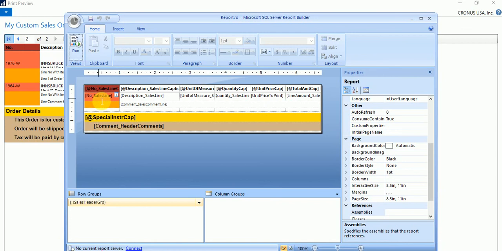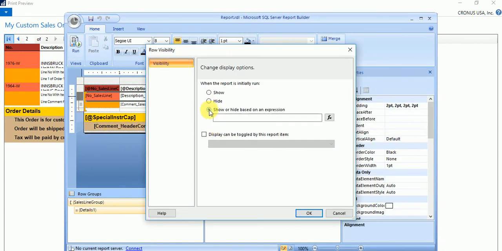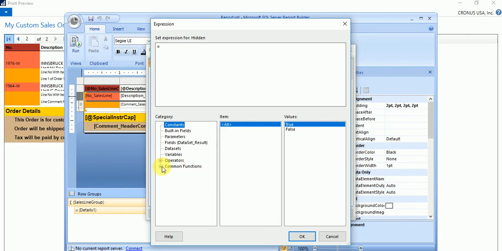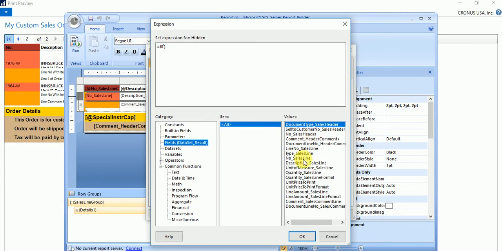So then let's apply a visibility condition here, which again I'll do in program flow. If from my data set, my line number of sales line is equal to 0, then hidden is true, otherwise hidden is false.